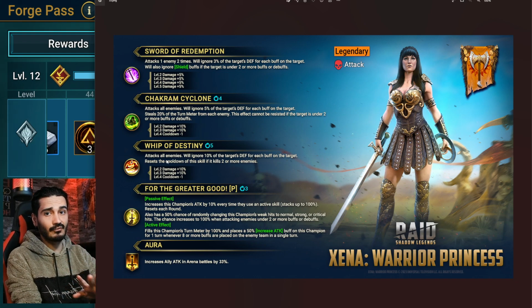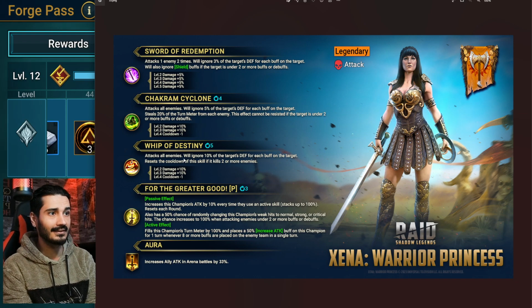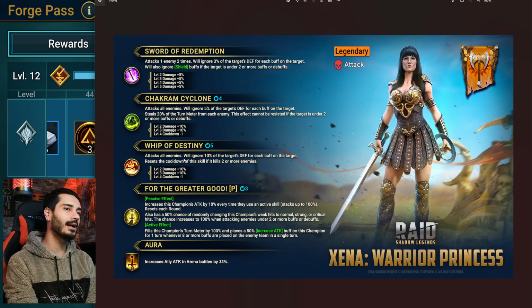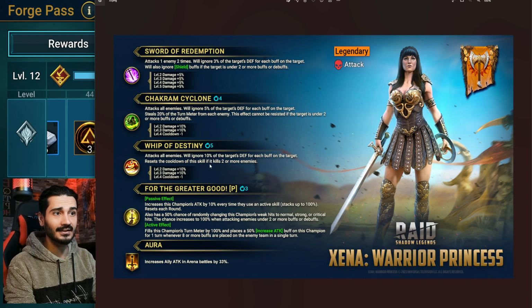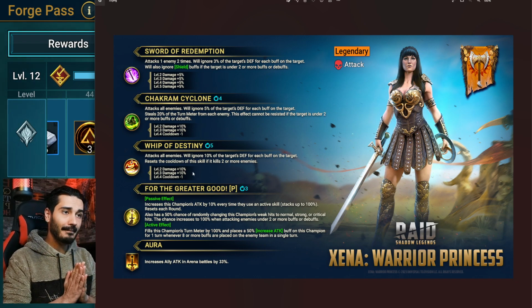A3 skill, it's getting worse. Attack an enemy, will ignore 10% of the target's defense for each buff on the target. Reset the cooldown of this skill if it killed 2 or more enemies. This skill has a 4-turn cooldown, another 20% damage bonus after you book, 10% for each buff they have.